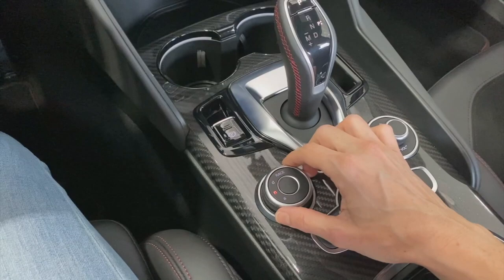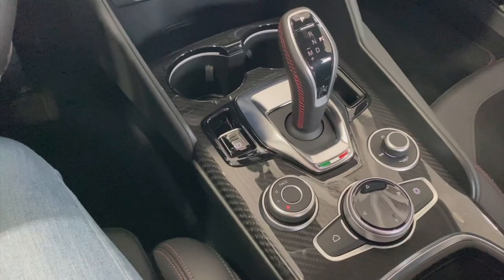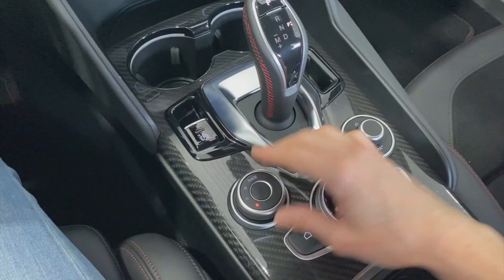Did you hear that sound? It went to normal — it toned it down a bit. Normal is boring to me; I will never drive in normal. And then advanced efficiency — that's usually what I put my Giulia in when it's raining outside and you just need to take it a little bit easy. That's the only time I've ever used that mode.